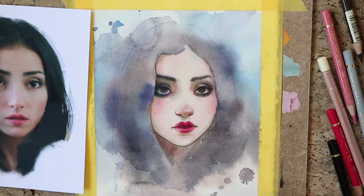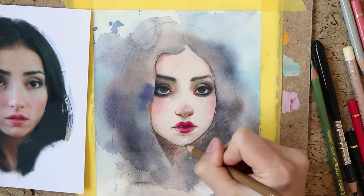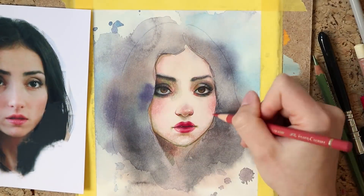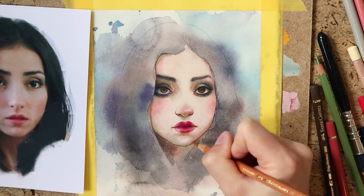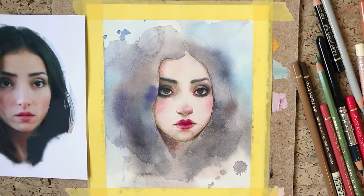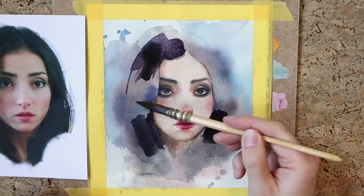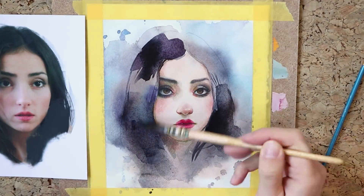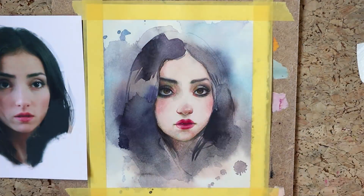I decided not to draw this portrait study very photorealistic like I did with my last eye studies. I liked how the blurry watercolor effects gave the artwork a surreal mood, so I kept the style more illustrative than photorealistic. For me that meant I didn't add as many shadow layers — normally I would add layer over layer and then draw variations of values in every little part of the face with color pencils — but because I liked how the study looked halfway through, I held back.